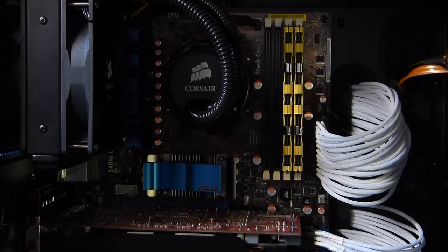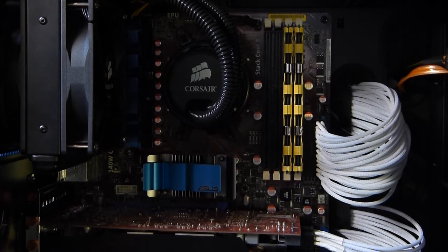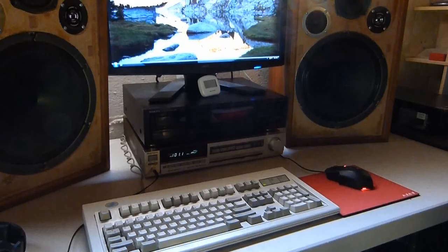So yeah, this is my main system. I've been thinking about upgrading to a 2500K and a Z68 board, but I really haven't felt the need for anything more than what I have right now. So I think I'll be keeping this at least for maybe another 3 or 4 months, possibly longer than that. So yeah, it's a pretty good rig. It can run pretty much all the games I have at 1080p.